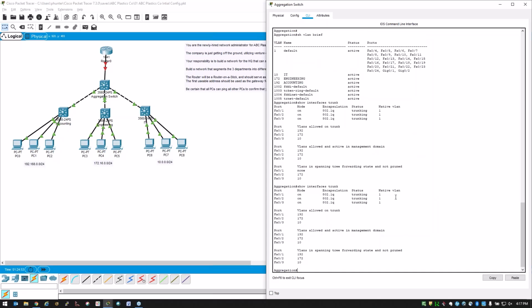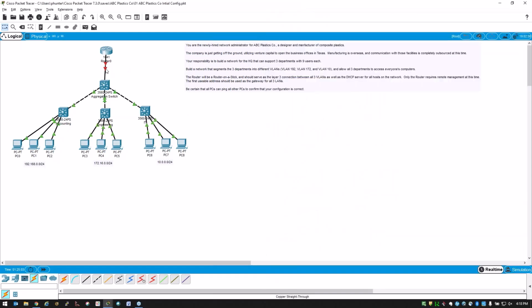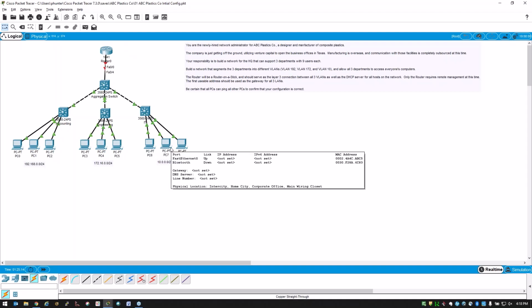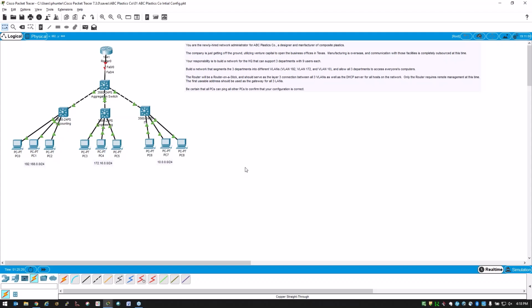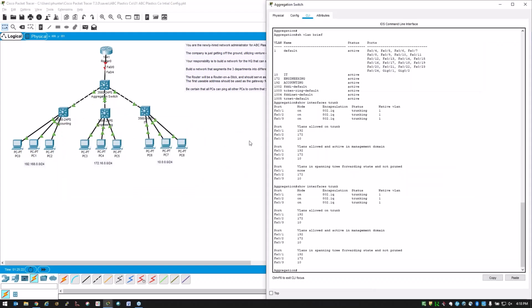I have a hunch it was because of changes we made by declaring the existence of those VLANs, and spanning tree probably kicked in. But now they're all forwarding. They all exist. Again, we're still down on 0/4, and that's because we have to go to the router and do some stuff, which is really the last step involved in this lab: configuring this router and then checking our PCs as the instructions were set for us, to verify that everything can talk to everything else, everything can ping everything else.